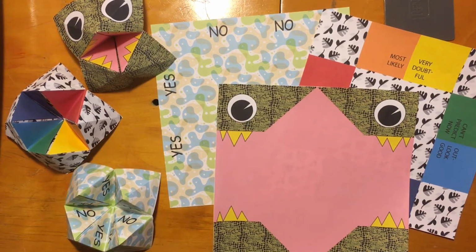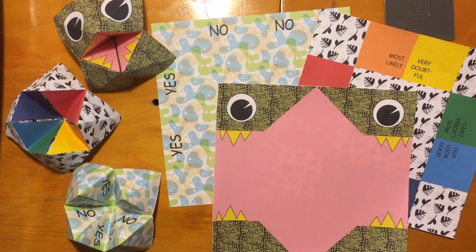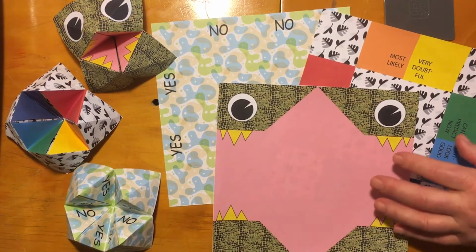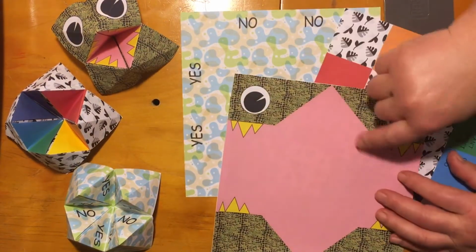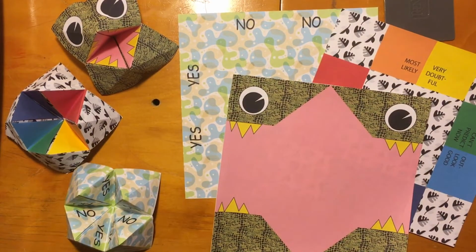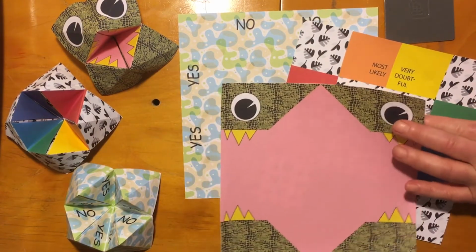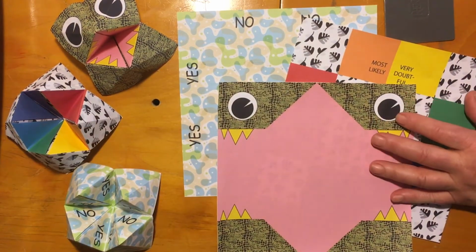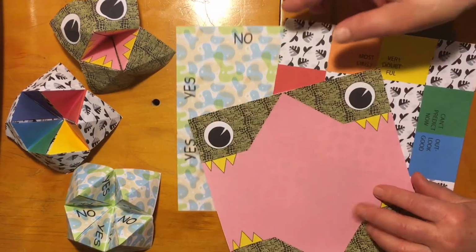I will be posting templates, at least on my website, that you can download to see the placement of the alligator and the yes and no fortune teller. And I will try, if at all possible, to have downloadable full-size templates for each of these three patterns. Okay, let's get started.